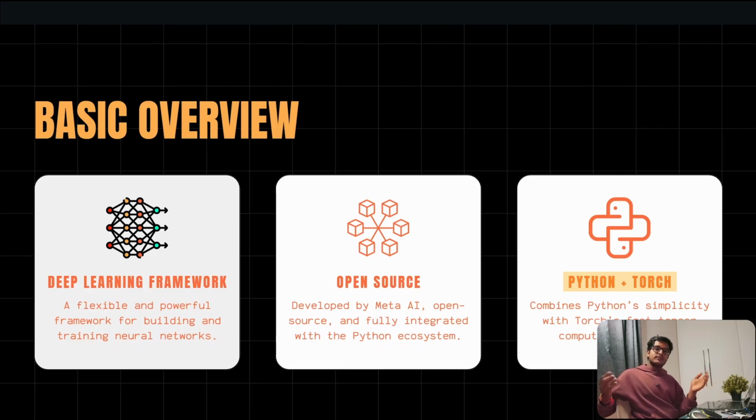But what's Torch? Torch is an old school deep learning framework which is based on Lua, and it is used for efficiently handling tensor operations. But the problem is that no one actually wanted to code in Lua, because as you all know, the whole machine learning and deep learning community was just focused on Python. So there was a problem, and boom, Meta found this problem and they solved it by inventing PyTorch for us.